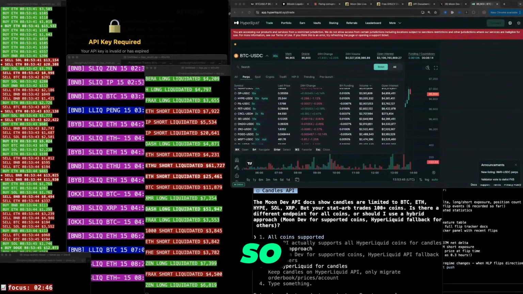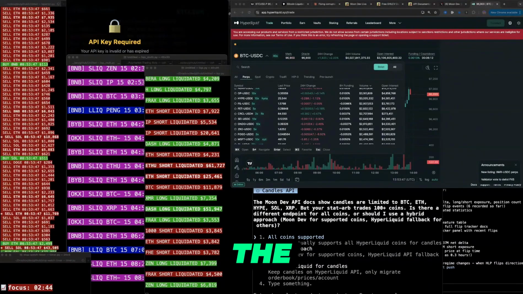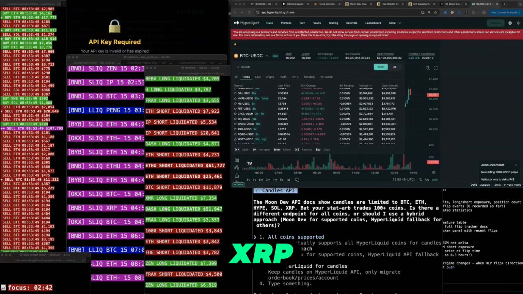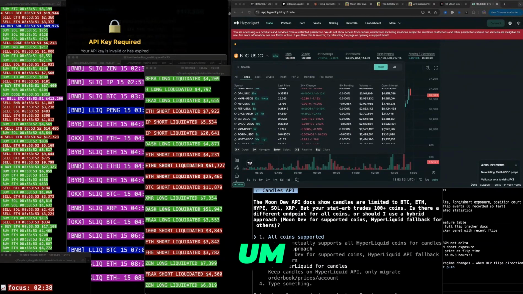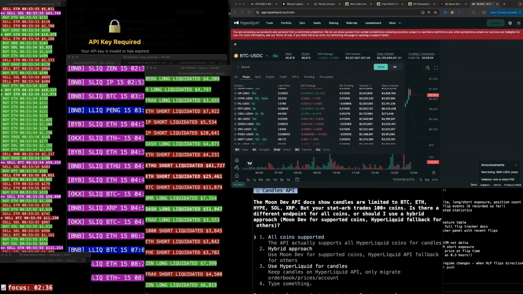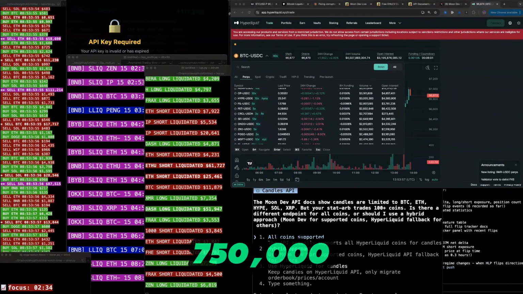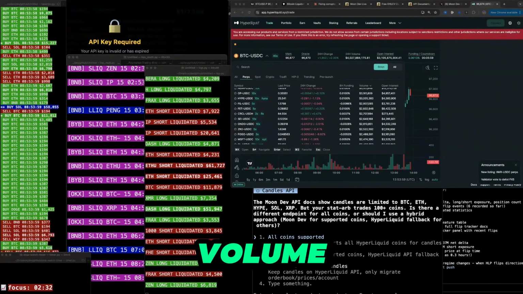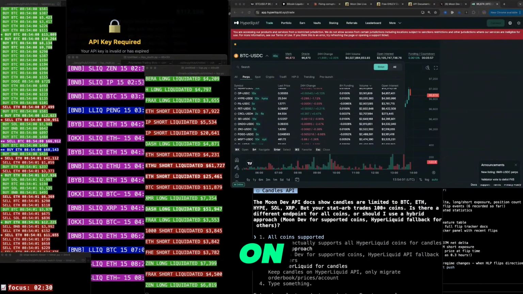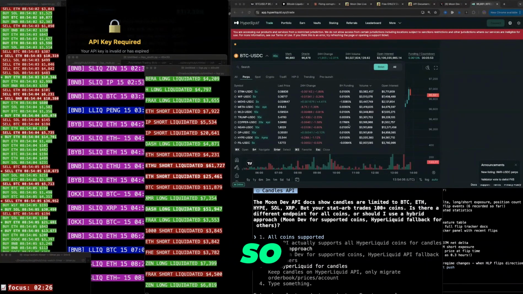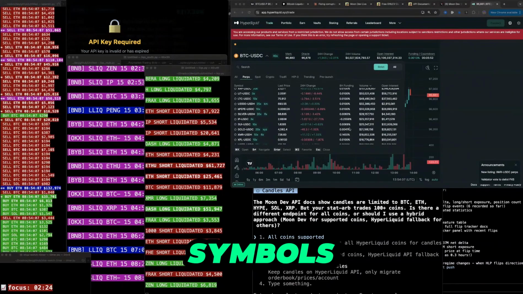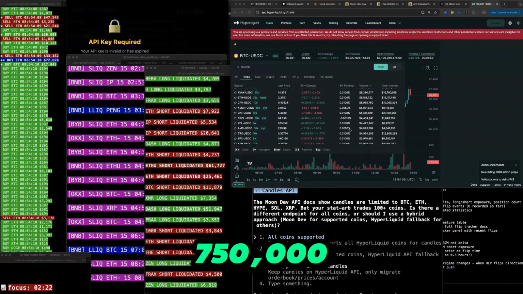But if it does hit that, then it's now on our list of symbols that we will track the tick data on. So just like we have the tick data for the BTC, ETH, Hype, Sol, XRP, you're now going to be able to run a script that will see any new symbols that have 750,000 or more in volume in 24 hours. And if they do, now they're on our tick data list forever. You see what I'm saying? So there's probably like 100+ symbols right now that are over 750,000 in volume.